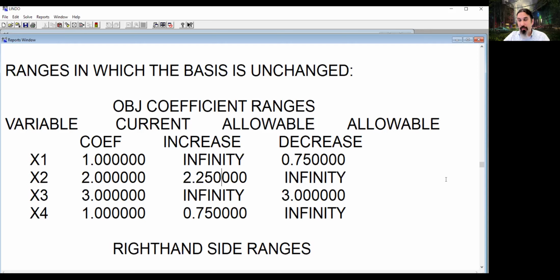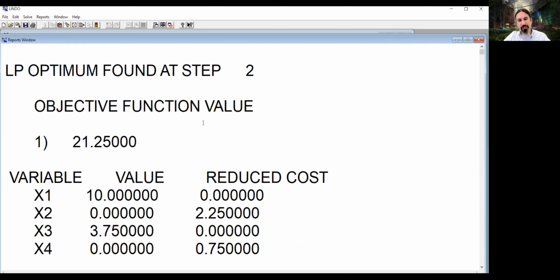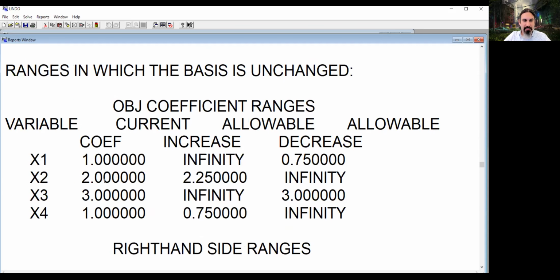So the second one, at least one of them is inside the solution. So at least one of them has a value of 0 in its reduced cost part. So either x1 or x3, or maybe take both of them. Let's just take both of them to make it easier. Now, I have a reduced cost of 0 and a reduced cost of 0. I will just change these two, okay, x1 and x3. Let's go down. x1 has a value of 1, x3 has a value of 3. Now, as you can see, they are both allowed to go infinitely up.